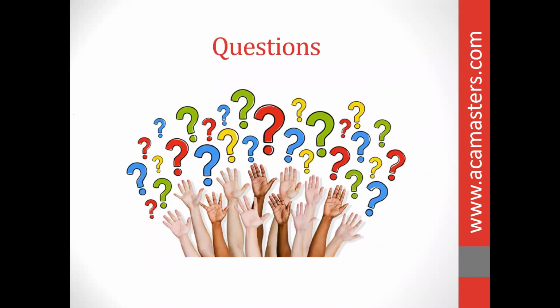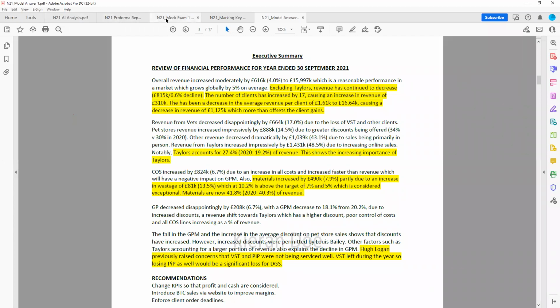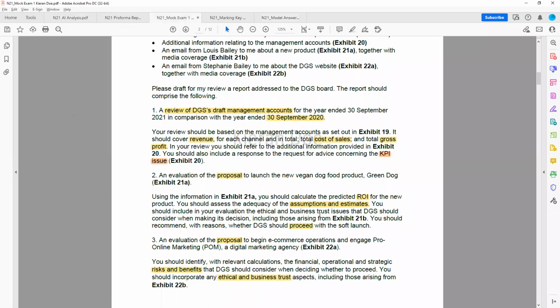I know one question which came in advance was about timings. So you have to pass each requirement in isolation. So I would give each requirement the same amount of time. Some of you might want to spend a few minutes at the start, 5 minutes, just to read the requirements. Personally, I just got on with requirement 1. I didn't even want to look at requirement 2 or 3 because I just thought, why look at them now when I know I'm going to spend the next hour and 20 minutes doing requirement 1? I just don't even want to think about requirement 2 or 3 yet.